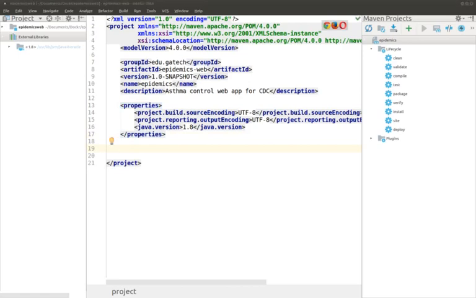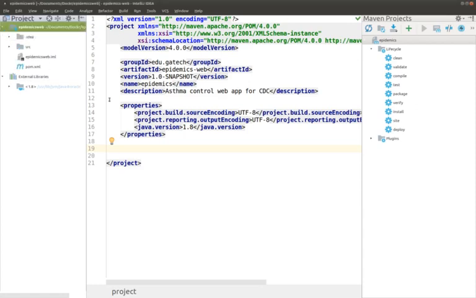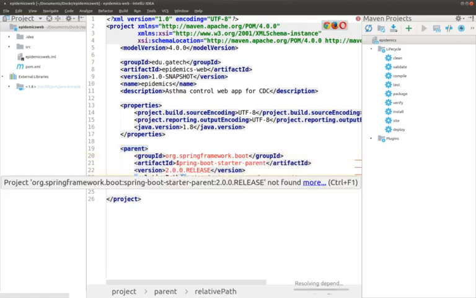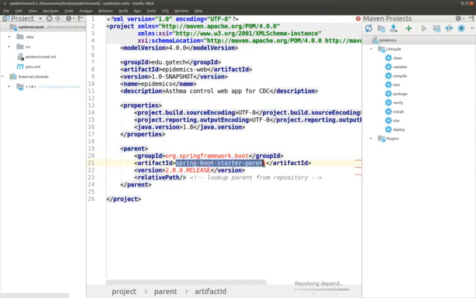As of this point, basically pom.xml does not know anything, or our Java application does not know anything about Spring Boot. We need to tell pom.xml that we're going to go ahead and use Spring Boot. So let's go ahead and do that. We define parent to be our Spring Framework boot, and I specified that to be Spring Boot starter parent. Like I mentioned earlier, it's going to try to pull over all the configurations needed.